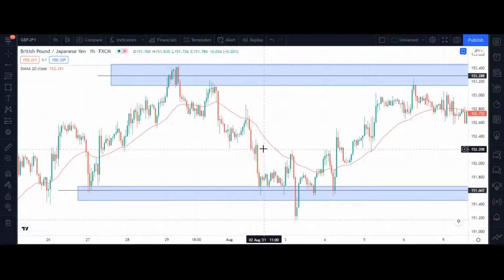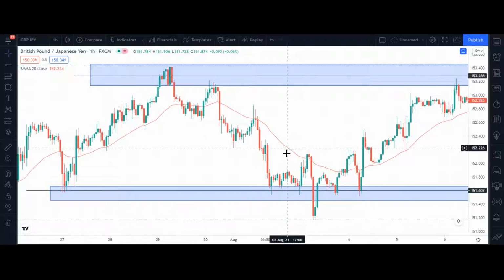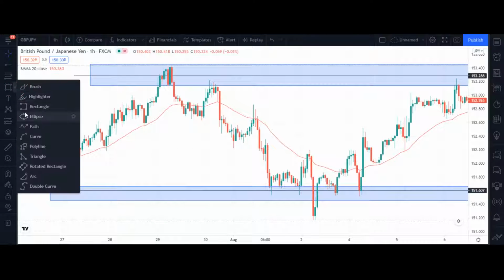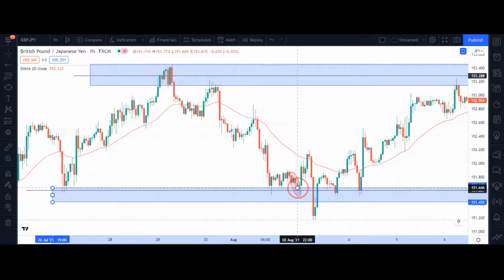So this is exactly what happens. Price grinds down, it takes off back up. But let's look at the particulars of what's going on here. So the ideal entry is right here. If you're watching this bar by bar, the ideal entry is right after this candle.